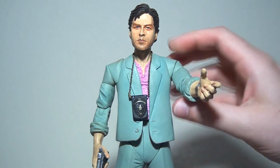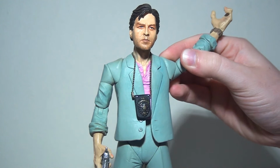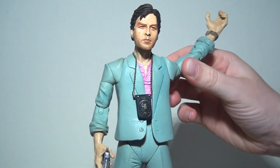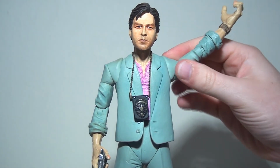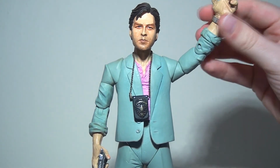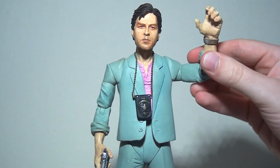I quite like this shoulder joint here, because what it allows you to do is push back quite a good distance, and I don't think it hurts too much with this figure, given that it has shoulder pads anyway, so I actually think it probably enhances the figure. It doesn't seem that noticeable, so it does provide a lot more motion in that shoulder there, which I think is really good. Now he also has the bicep swivel as well, and of course you'll notice he's got the single jointed elbow. Again, this seems really, really good to me.